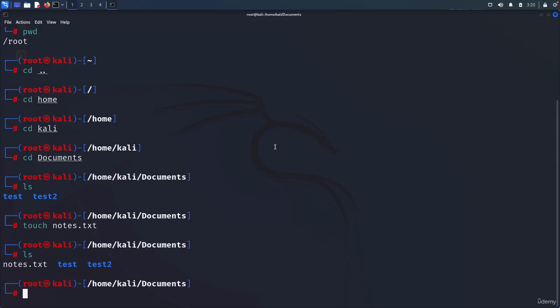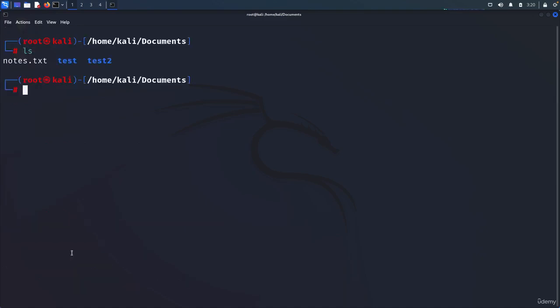Let's assume that I want to go inside of that notes.txt and write some notes. Of course, I can download any editor using apt, the package manager, like we have learned before: apt install this editor, apt install that editor, and it would work. But when you know how to work with nano, you can do that in Kali Linux, you can do that in servers, you can do that in Ubuntu and everything like that.